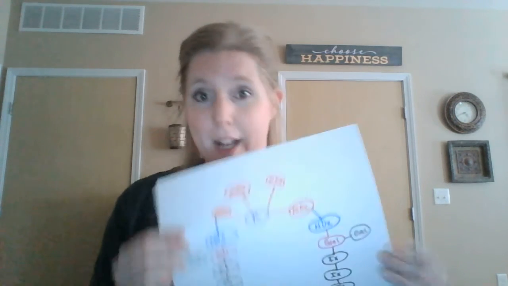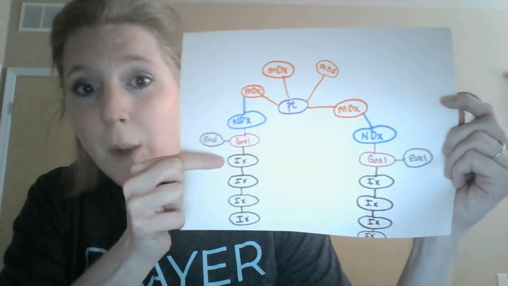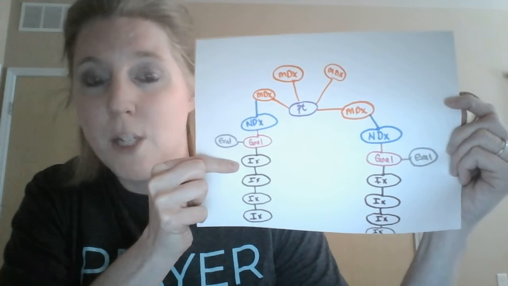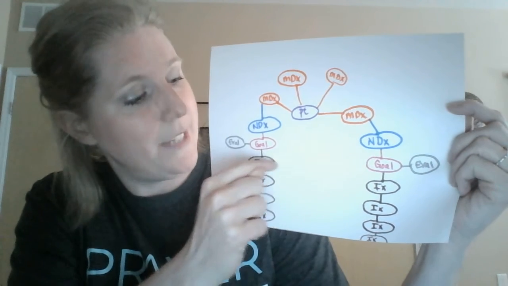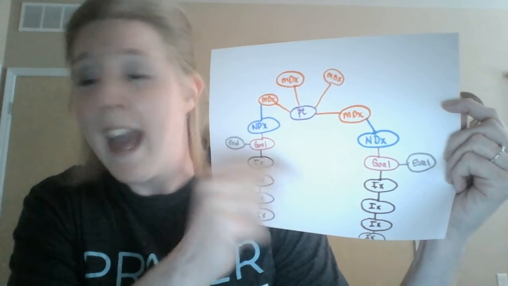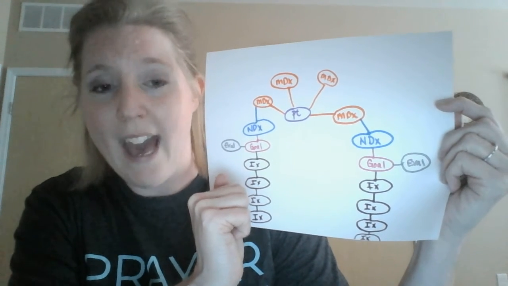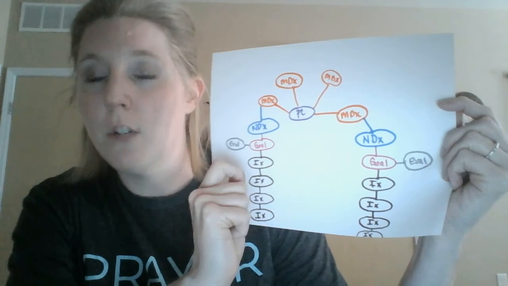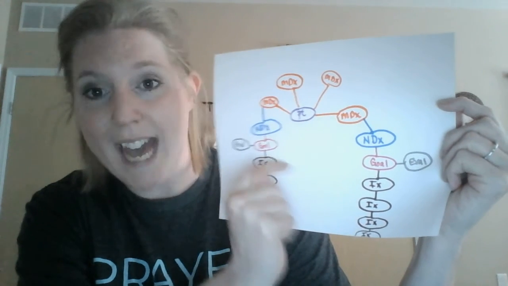Okay, so where do we start with adding our supportive data? The first place I recommend starting is with your interventions. That's a very easy place to start. So I have this intervention here that says I'm going to assess my patient's pain every 4 hours. Okay, there should be a little data box off to the side of that that says all of your patient's ratings. At 9 o'clock in the morning, patient's pain was a 10 out of 10. At 2 o'clock in the afternoon, patient's pain was a 2 out of 10. Whatever it might be, you've got the data there.